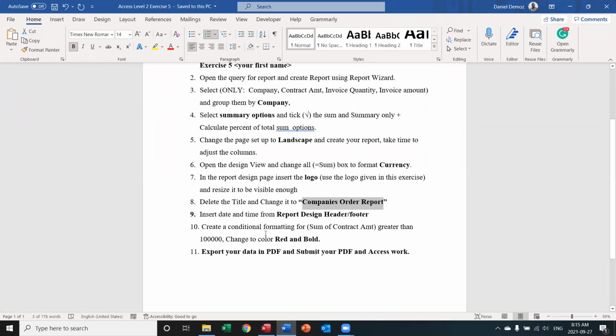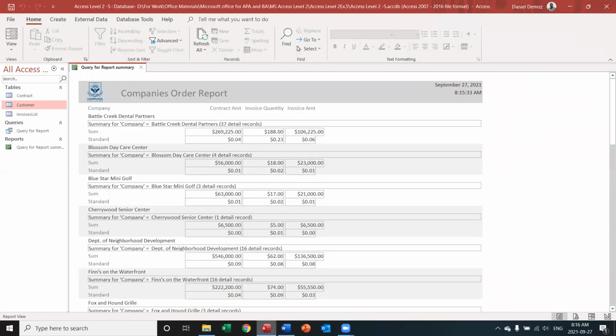Insert date and time. We have done that. And create a conditional formatting for sum of contract amount greater than 100,000. So we can also create a conditional formatting. Usually, if you are in the report view or print view, you might not be able to do any calculations.